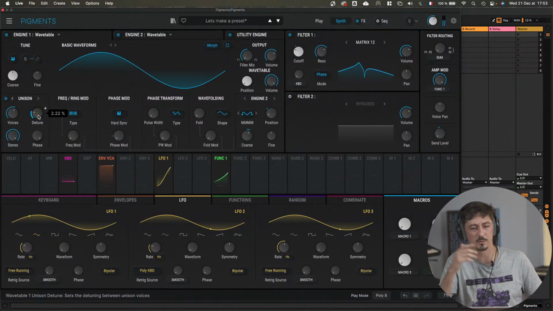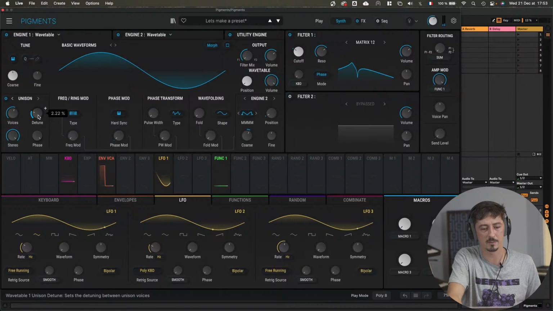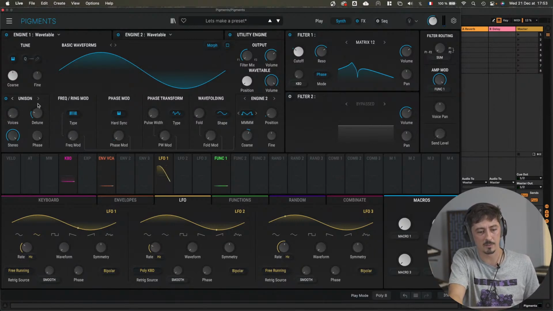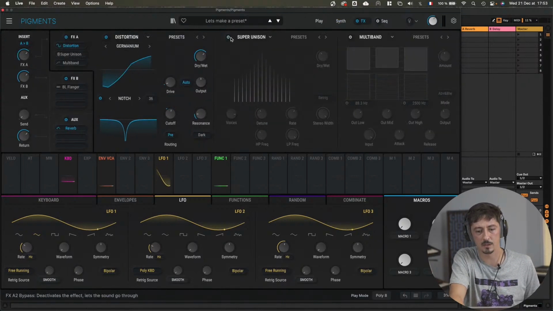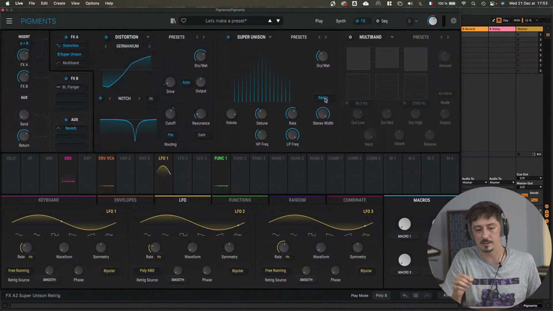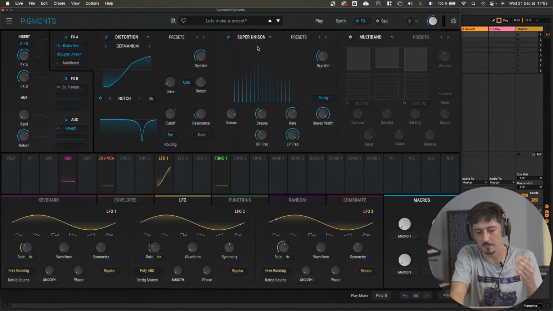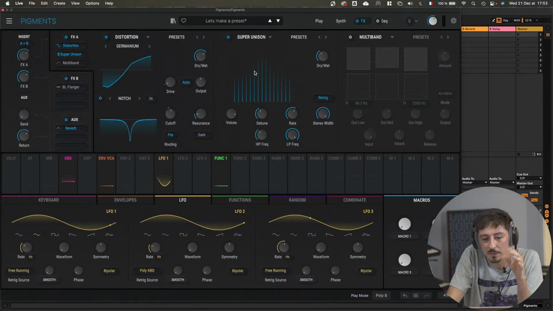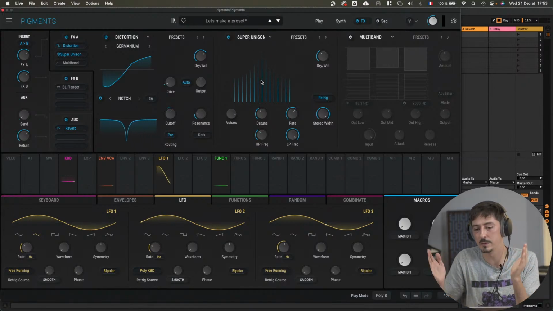There is too much of something on the right, something on the left. It's kind of messy for something where you have low frequencies. So I'm just going to turn off the unison on the engine. And now I'm going to use the super unison because that's what it's made for. This little button is really nice. Just to summarize, this super unison is like copies of your signal.